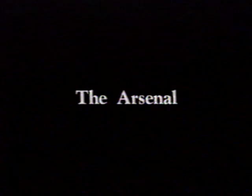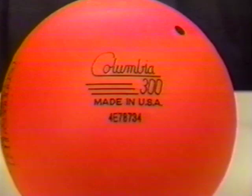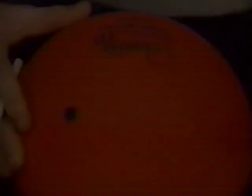Before I get into the ten drilling patterns, let me emphasize one point. To accurately lay out a ball, the first thing you need to do is to locate the CG or the center of gravity of the ball. This is also known as a heavy spot. The CG is marked in the factory by a small pinprick and is located in the Columbia label. Although Columbia's quality assurance team takes great care in accurately marking the CG, it is always best to double check this mark by zeroing out the ball on a dodo scale. Now I'm going to take you through each of the ten drilling patterns. I've selected these patterns to give you the ultimate and complete arsenal.